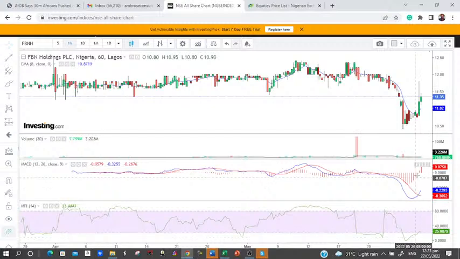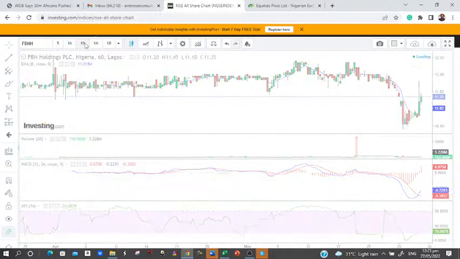You can actually see it here. What you are seeing here is a bullish sign already. You can see the blue one crossing the red one up, and you can see that exactly when the green candlestick crossed the T line. You can see it here. For now, this morning is still not looking up and sustained like yesterday and today's trend. For me, it's a good one. We have seen also a signal here. This is what we call a bullish signal for MACD. Also, the same money flow is looking up on the 1 hour chart.